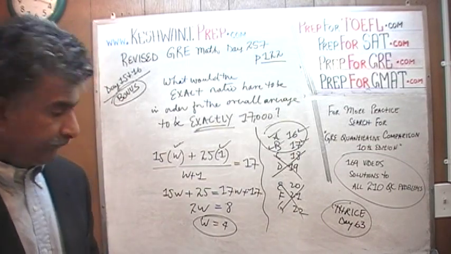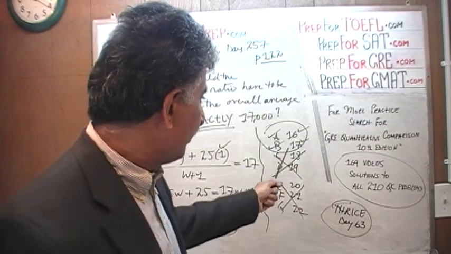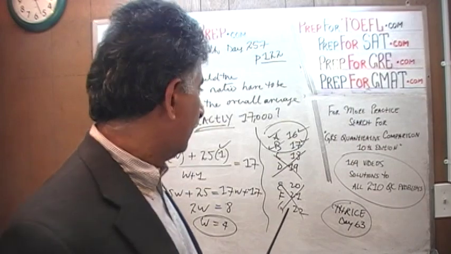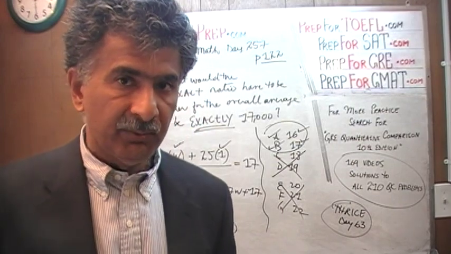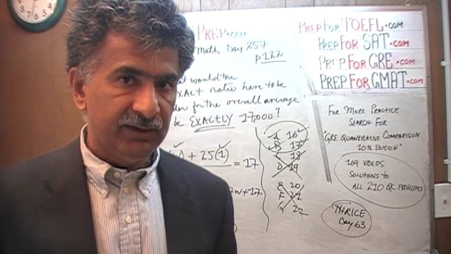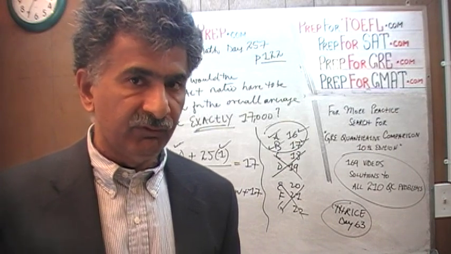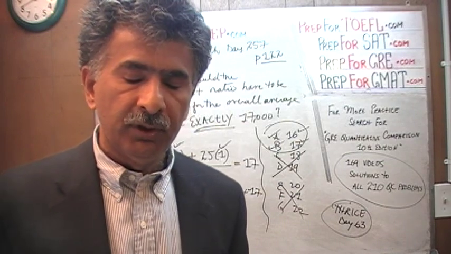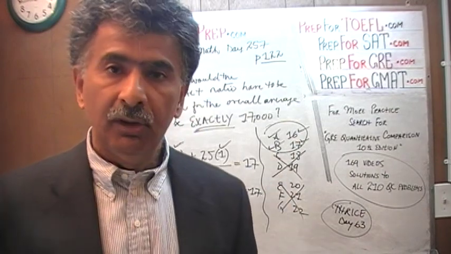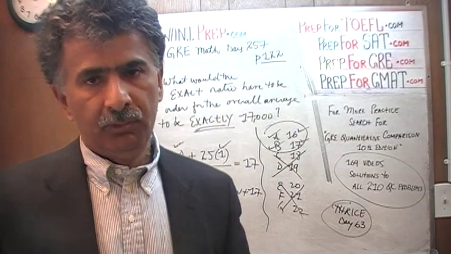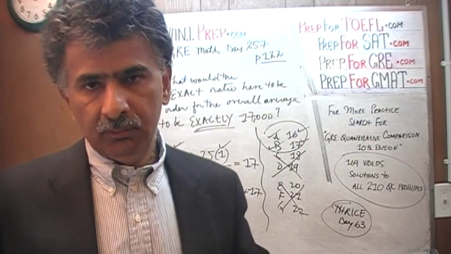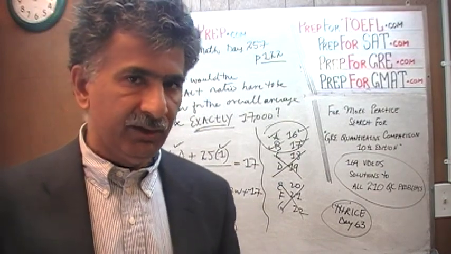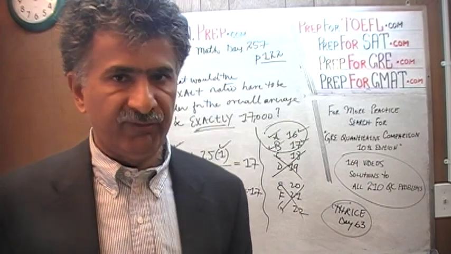Now let's verify, shall we? We're claiming that in order for the overall average to be $17,000 in such a scenario where we have more than thrice as many people in department X as in Y, and if the average for department X is $15,000 and the average for department Y is $25,000, then we need a ratio of 4 to 1, which makes sense. The condition was that there are more than thrice as many. They don't tell you exactly how many. So if you have 4 to 1, that's more than thrice as many.